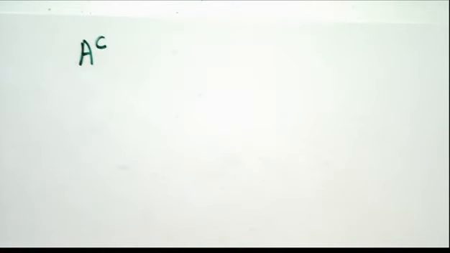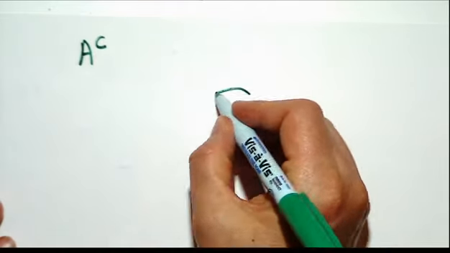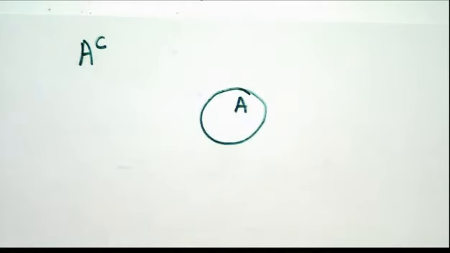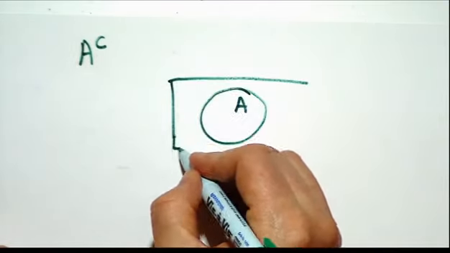So sets are lists of things. So when we have a proposition, we just put a bar on top or put a minus sign for the opposite. But since sets are not black or white, one or the other, we use a little c to denote the complement. So I'm sure that all of you have seen Venn diagrams before. So a Venn diagram is used to represent a set. So I usually draw a set by drawing a circle. So if I'm going to use a Venn diagram, I draw a circle, and everything inside the circle is stuff that's in A, and everything outside the circle is stuff that is in A complement.